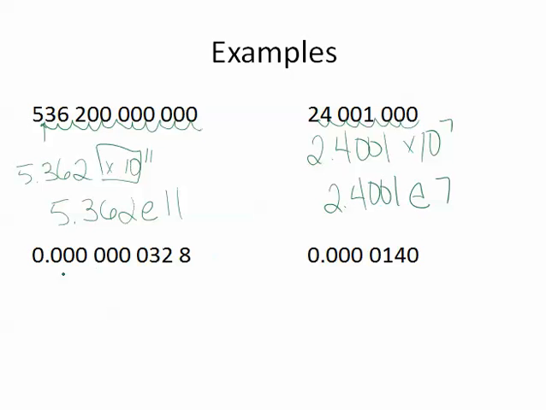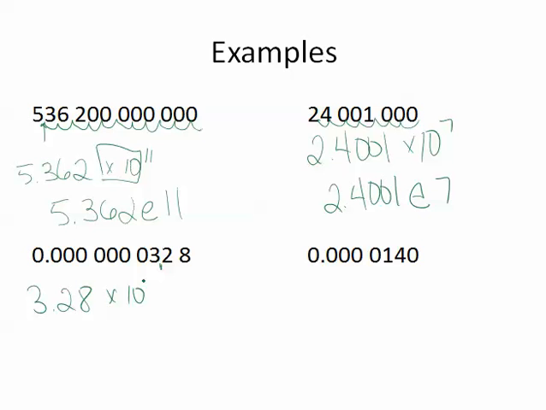When we go and express very, very small numbers in scientific notation, the process is very similar. Again, we are looking to move our decimal so that it is between the first and second non-zero digits. So we would be moving it to this place, leaving me with a coefficient of 3.28. And once more, I will be multiplying it by a base of 10.